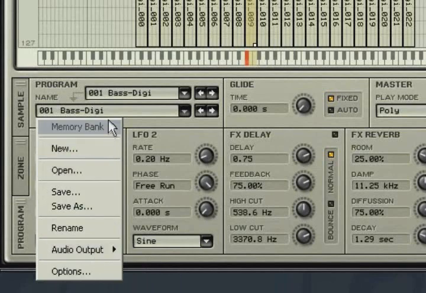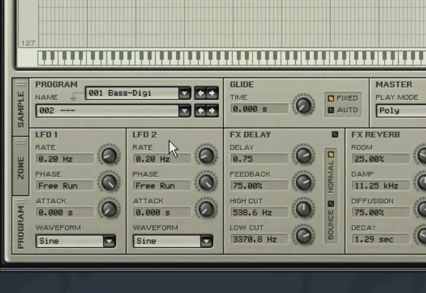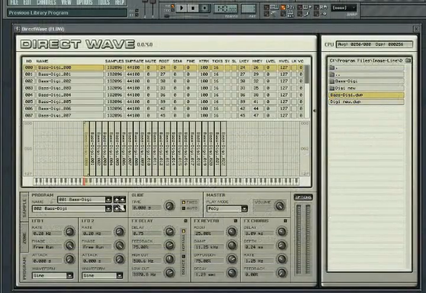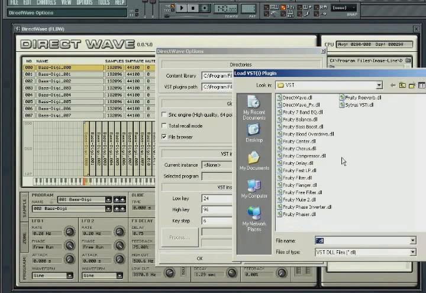You can also set up to 128 alternative programs loaded within the current program that can then be altered using MIDI program change commands. A great feature of the Directwave sampler is the ability to sample other VST plugins, great for giving you access to otherwise CPU-intensive sounds without the performance hit. To do this, open the Directwave options by clicking on the Options button, and then open a VST plugin by clicking on the Open Dialog button and browsing to where your VST plugins are, and select the plugin.